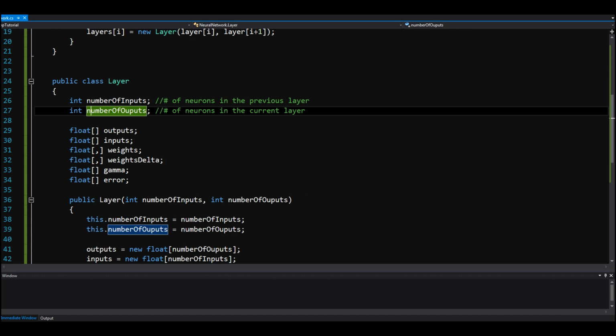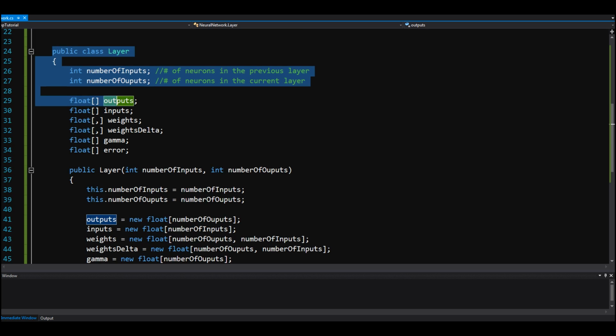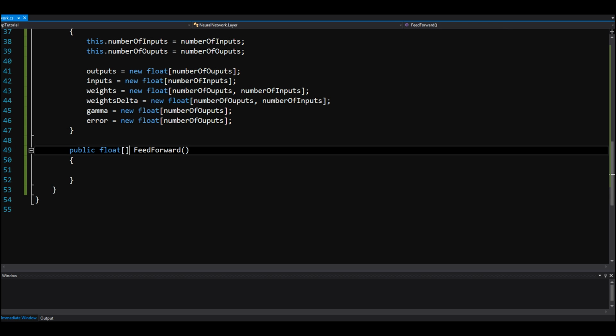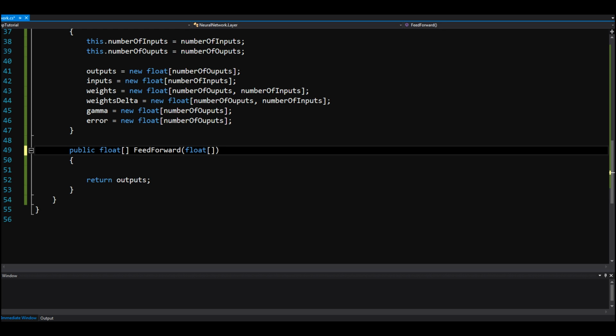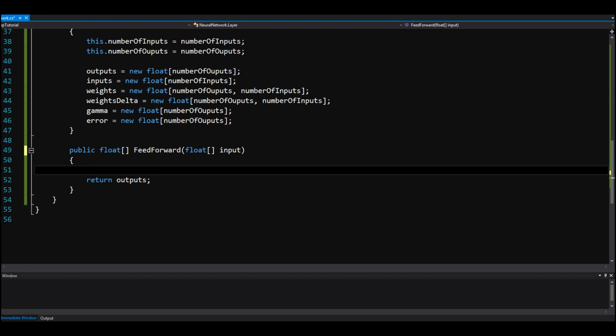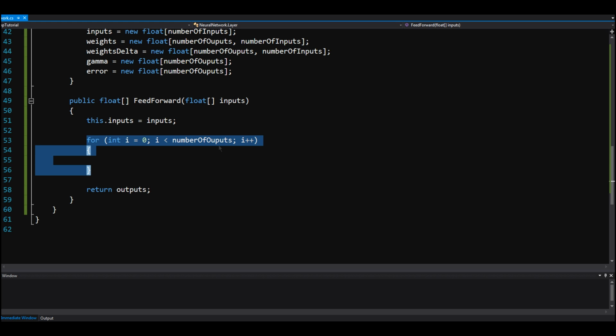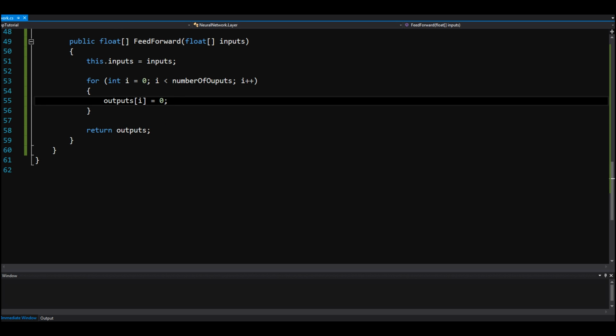We first have to write our feed forward in the layer class because we need to feed forward this specific layer. This feed forward is going to return something, and it's going to be returning the output. So each layer has to return the output once it's done feed forwarding some input. It's receiving an input, and it's going to feed forward that input. So we first initialize this input as our current input. The first thing that we're going to do is iterate over all the neurons in this current layer. The output is set equal to 0 because we're going to be computing it from scratch again for each feed forward.